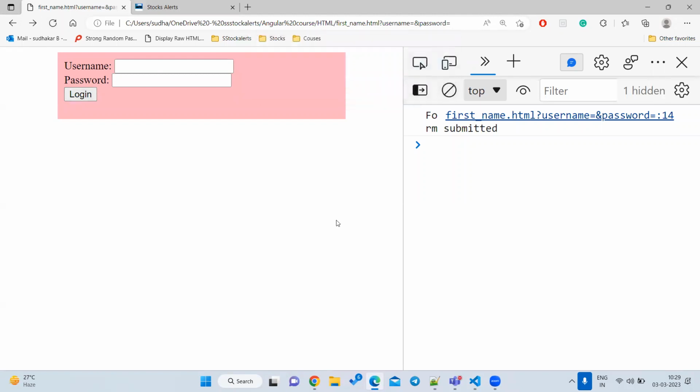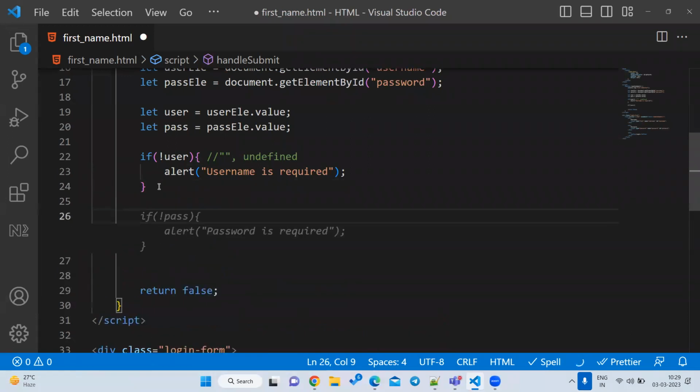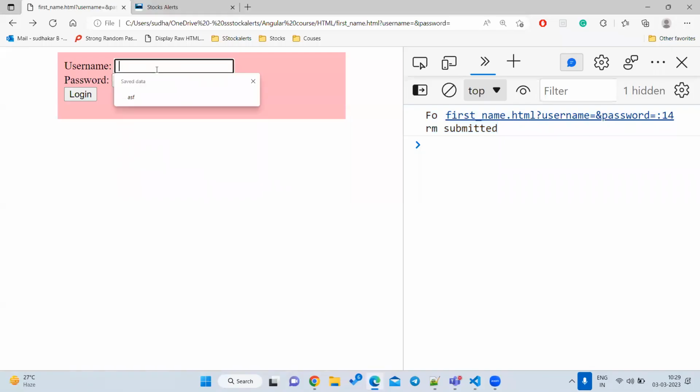That is okay. Now I want to write the same thing for password also. But before going to password, let's suppose here I enter one space. Again I click login. See, this time it is not showing, right? Now which method should I use to remove all the spaces in the string? What is the method? The trim method.